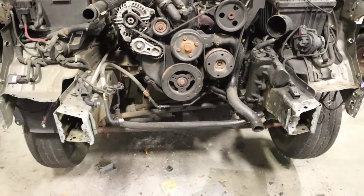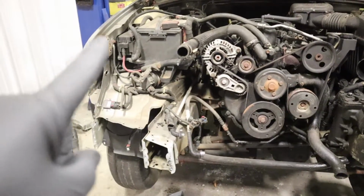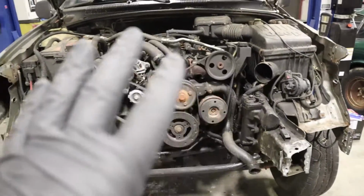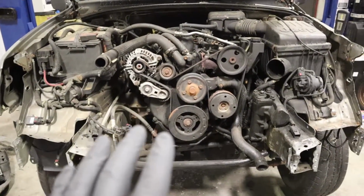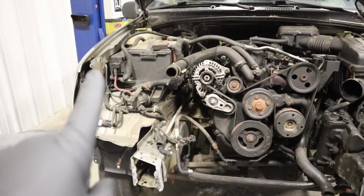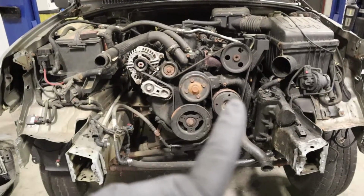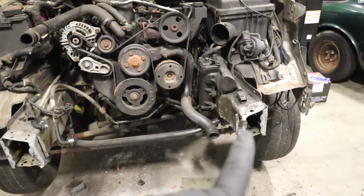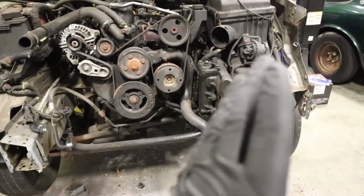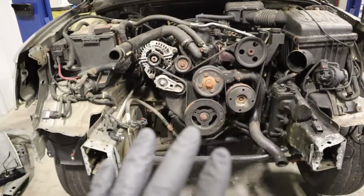And if you notice, we got the full center support out. We got the actual lower radiator support out. And now it's time to try to fit the new radiator support to make sure that that point there and that point there where the radiator support sits is actually in line too. We may have to push that out, judging by the fact that this horn was almost 2.5 inches pulled in this way. So it may have pulled all of this in, but I measured it quick. It looks like it'll fit, so let's see what happens.